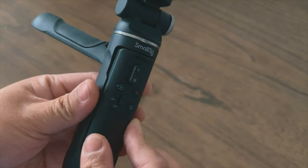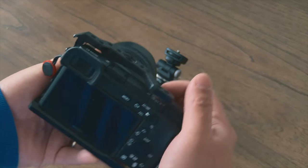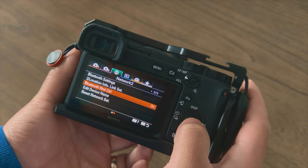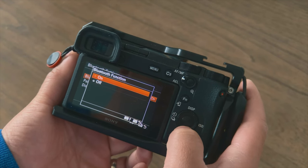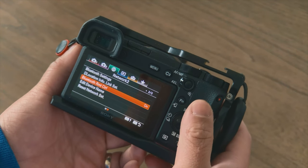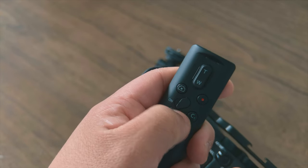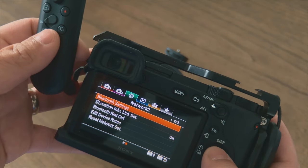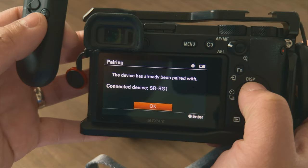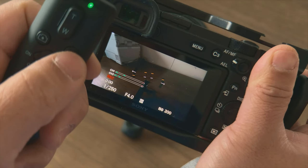The top of the rig has a remote that you can pair to Canon cameras and Sony Alphas. With the A6600, the compatible camera will sync the remote directly to the camera's Bluetooth — no additional accessories needed. On the Sony camera, make sure your Bluetooth function is turned on and also turn on the Bluetooth remote control. Then grab the remote from the SR-RG1, turn it on, go to Bluetooth settings, then pairing — and as you can see, it's already been paired with the SR-RG1.